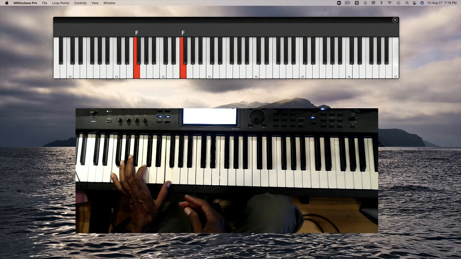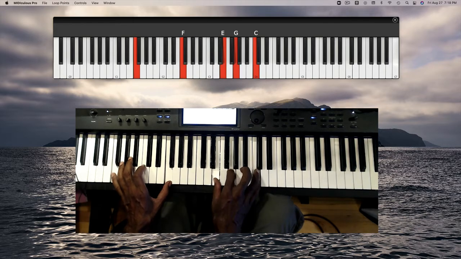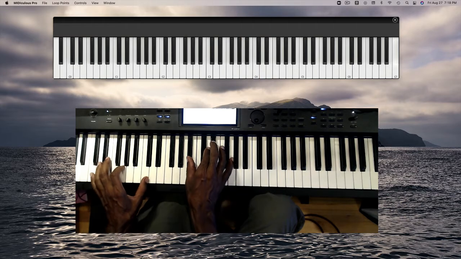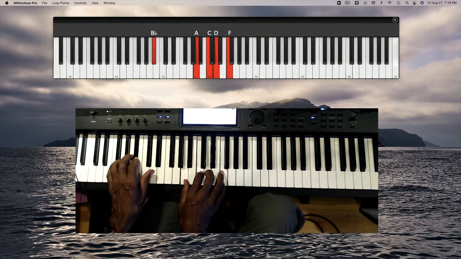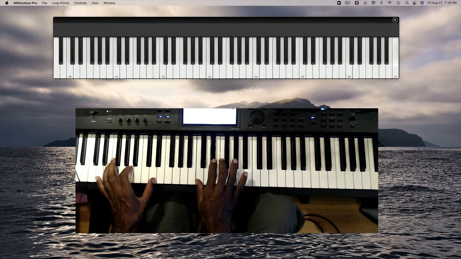I have to establish the key for that. But I know that sound. I know it. I don't care what key I play it in. Doesn't matter to me. The sound is the same. That's the sound of a 2-5-1. Here's the sound of a 7-3-6.